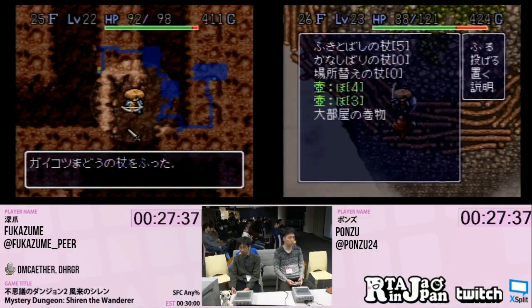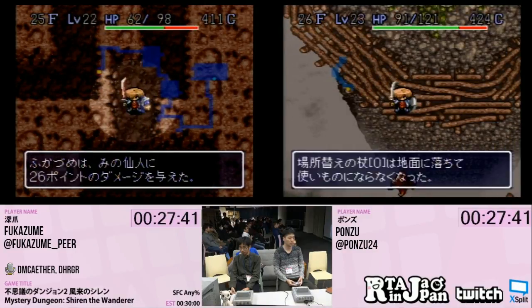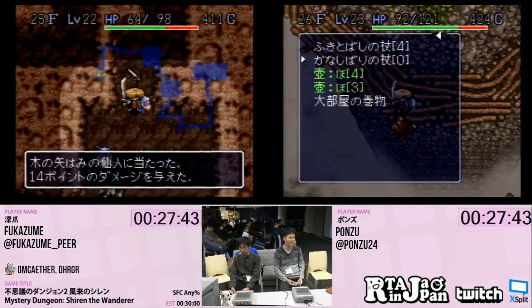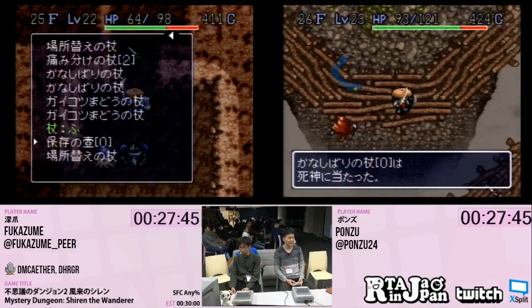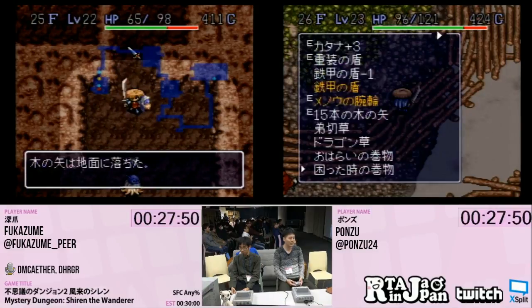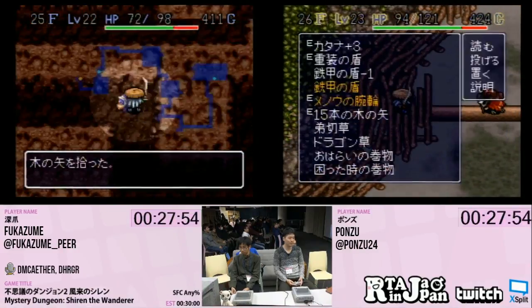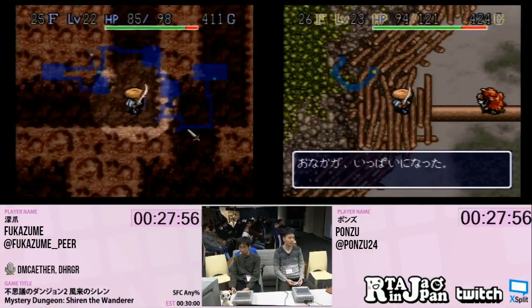Oh, floor 26. I should talk about this. This floor is really dangerous. There are a lot of reapers and red reapers. They move and they can attack twice. I think they get 3 goes in 1 turn. I'm pretty sure. Yes, they do.